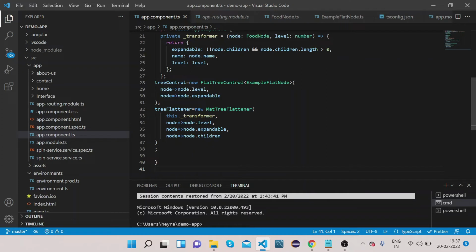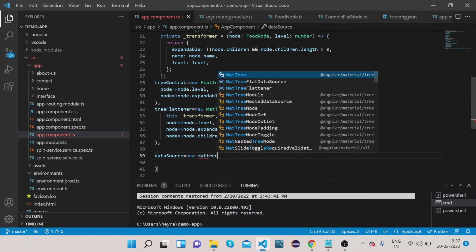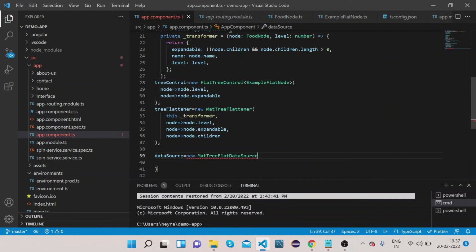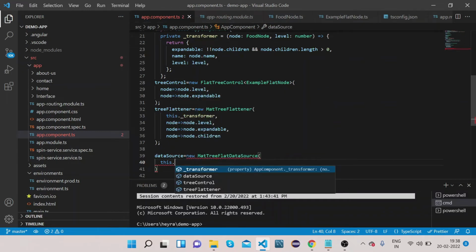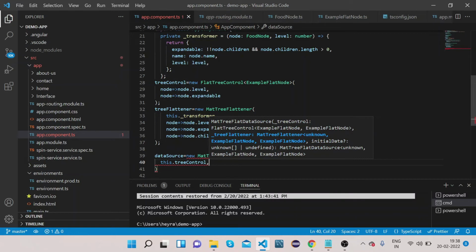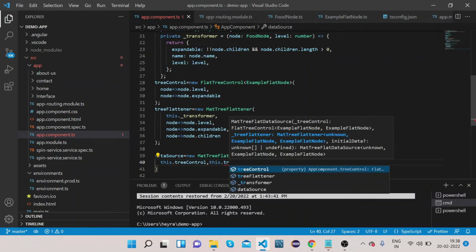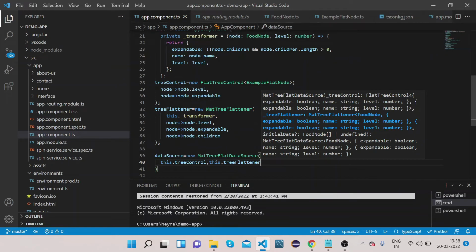Now we will create the data source. Let's add dataSource equals new MatTreeFlatDataSource, and pass the tree control and tree flattener that we have created: this.treeControl, this.treeFlattener.